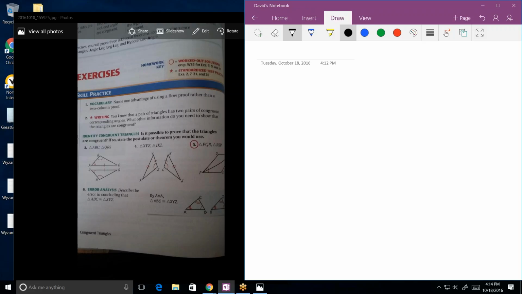How about number 5? You didn't quite get everything here. I'm assuming, okay, I can figure out what the top is. The top says that that angle is equal to that angle, and this angle is equal to that angle. So, do we have congruency on number 5? Yes, we do. Based on? The reflexive property as PR is congruent to PR. Good. PR is equal to PR.